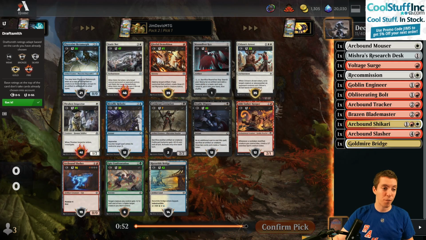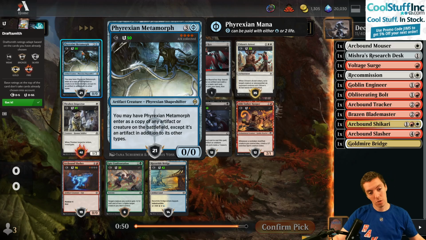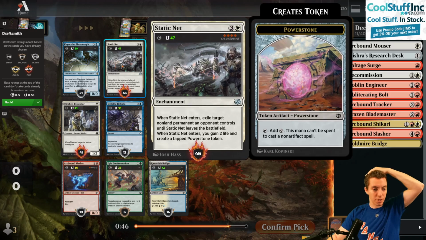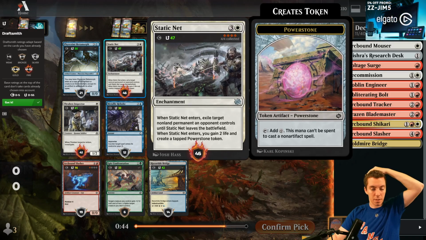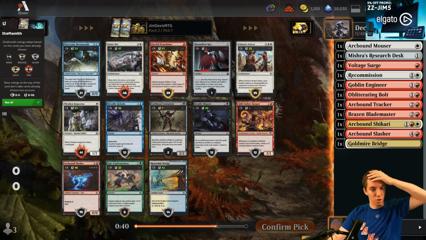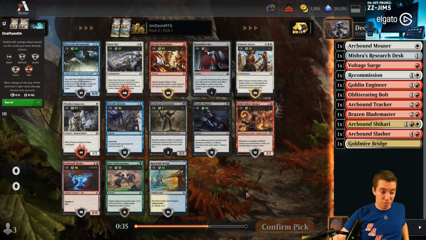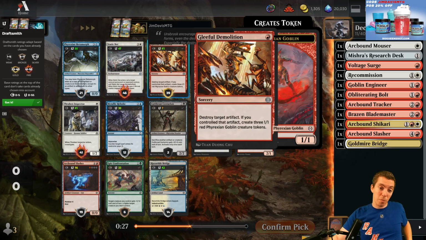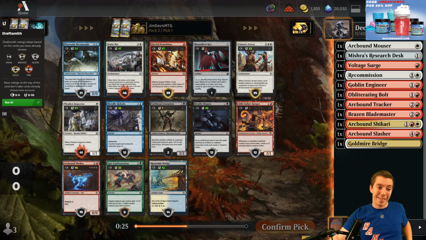Pack 2. Open up Phyrexian Metamorph. There's also an opened Static Net, which is really good, obviously. Citizen's Arrest. Gleeful Demolition Inspector. Metamorph is really good. I mean, it's on color, obviously. Demolition is pretty good too, just 1 mana Shatter. Static Net's really good though, right?